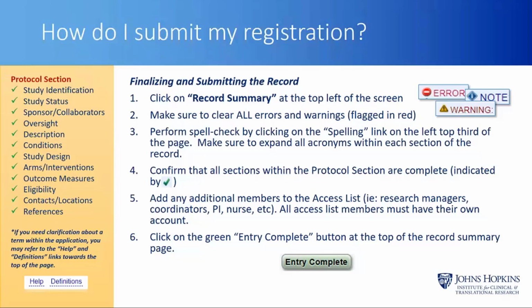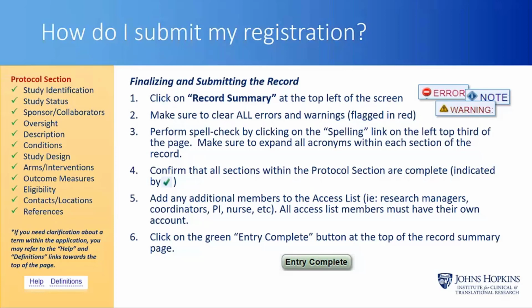And then, as I said, there's a spell check feature. Always double check that. Make sure that there are no grammar errors, so please read everything. I know it takes a lot of time, but please double check that. And you'll see, I'll show you after this, everything that's checked in green is good to go. So if there's warnings and not decided, then obviously address those.